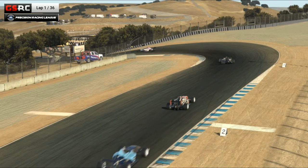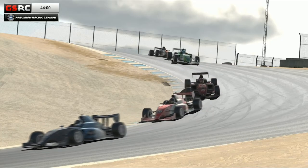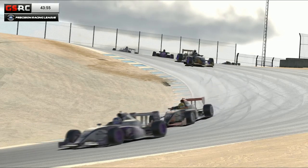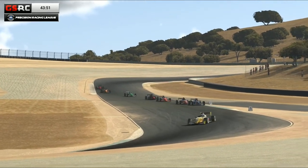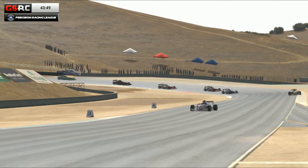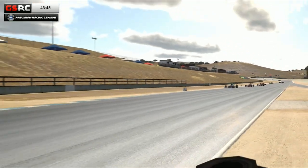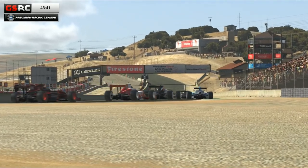Josh Chin leading them up to the Corkscrew for the first time. Sir Wah starting to drop away, but he's also got a buffer between himself and the car behind, who's actually losing that spot. Guyon goes a little wide down through Rainy Curve, and Espedy snatches it away. Wonderful heads-up move there from Espedy. Guyon just getting a little squirrely coming out of the hairpin. Espedy recognizing where it is and forcing his car all the way through.